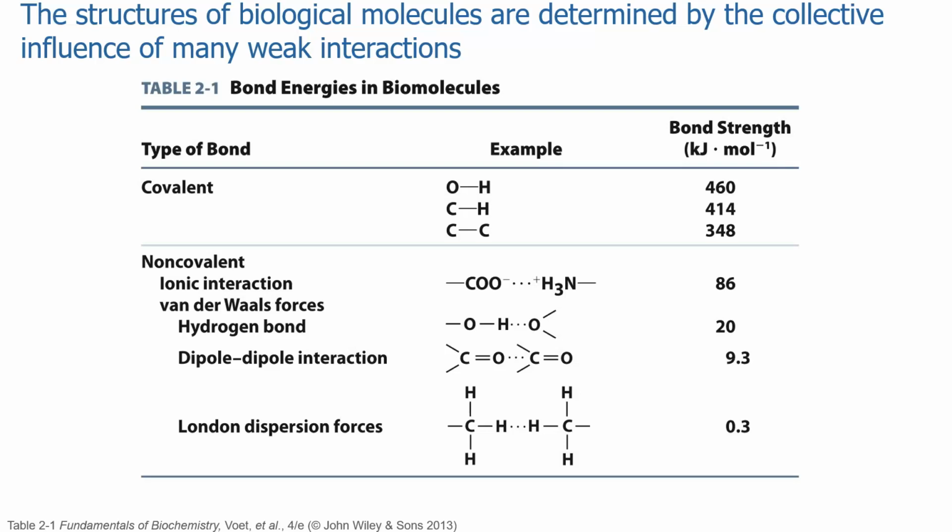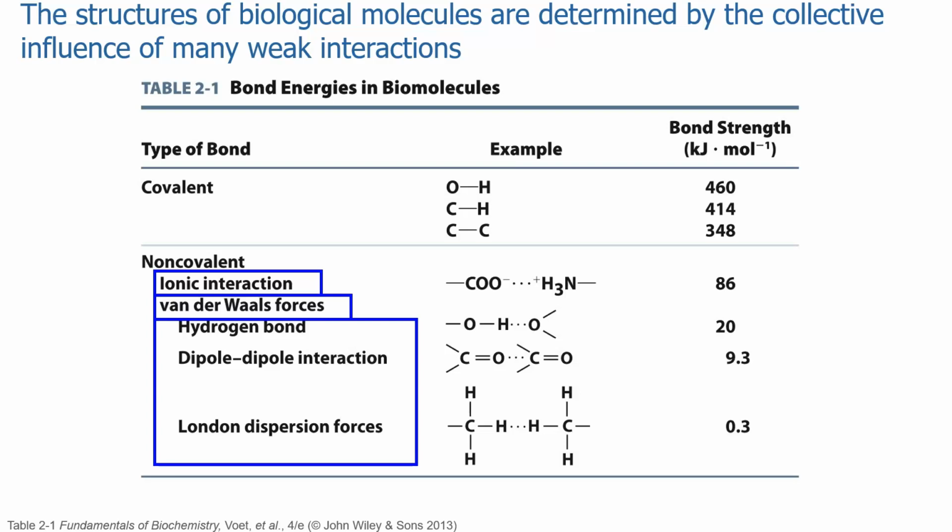So again, here's my list of intermolecular forces that we talked about in the course. So we had ionic interactions, which are not shown here. Van der Waals forces, some books just lump hydrogen bonds, dipole-dipole interactions, and London dispersion forces all into a collective Van der Waals forces, which is probably why you shouldn't use that term. It's not very specific. So you should use terms like hydrogen bonds, dipole-dipole interactions, and London dispersion forces.